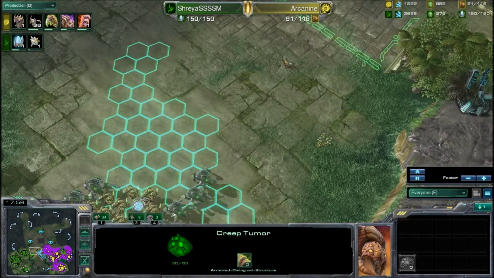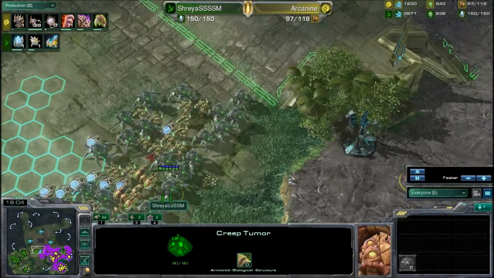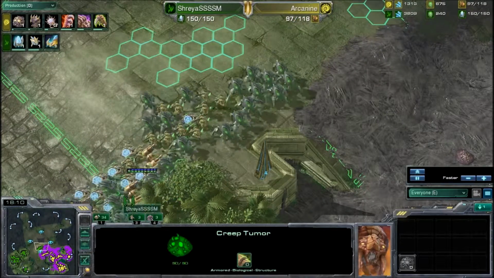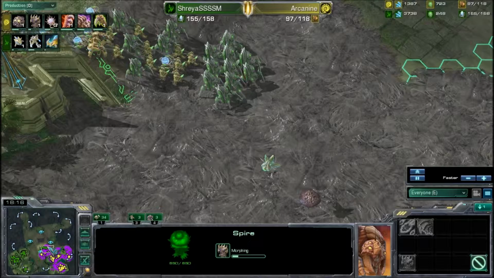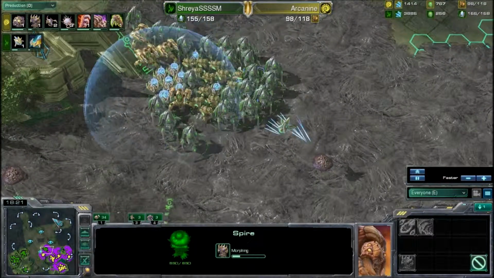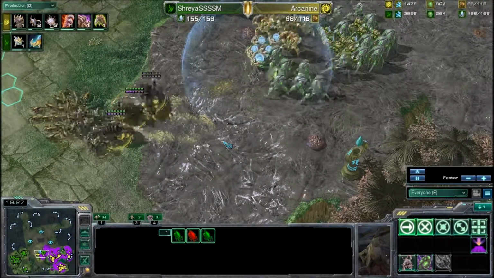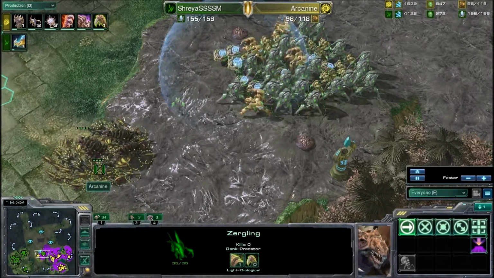And it looks like he is listening to me somehow. He will be moving across the map at this time. And hopefully he'll be pushing, as his army is very, very strong. Greater Spire coming out for Arcanine. However, I don't think Broodlords will be done in time, so this is not very good for Arcanine. Shreya has a huge army, a lot of infestors. He could get some good fungal growths, but his army is just really, really squishy. He doesn't have that much in the way to defend it.